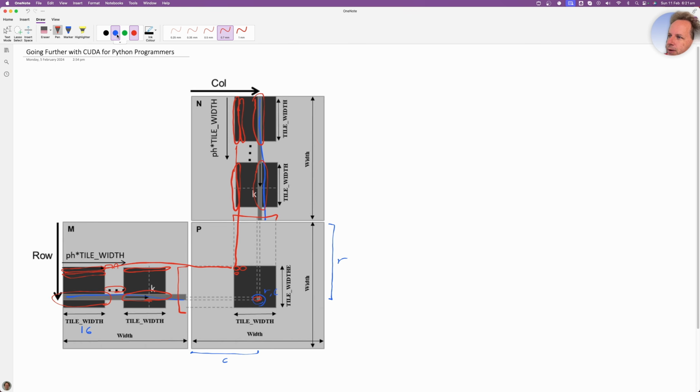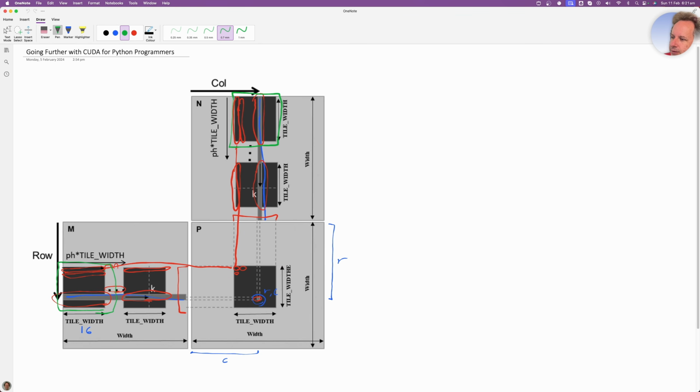So maybe you see where this is going. What we're going to be able to do is, before we do any work, we'll put this whole tile into shared memory, and we'll put this whole tile into shared memory, and then we'll take the matrix multiplication of the two tiles, and that will give us all of the first pieces of the entire tile output.